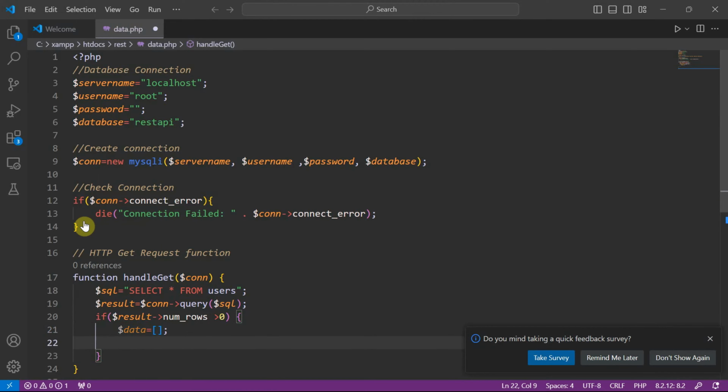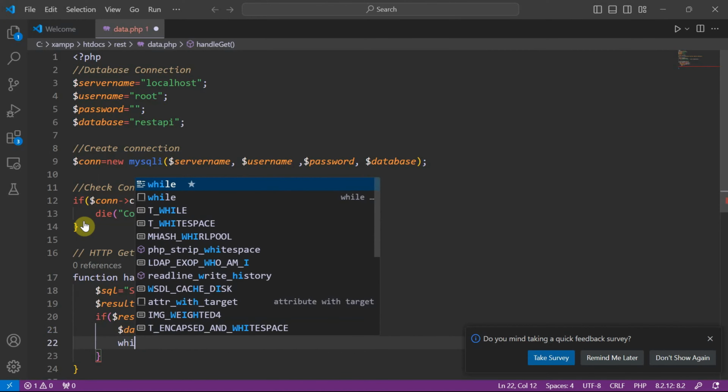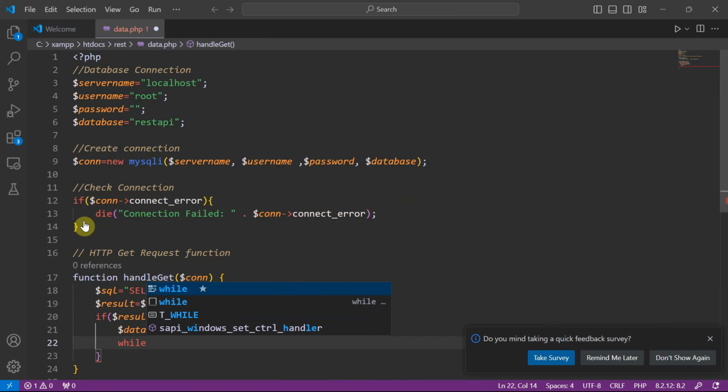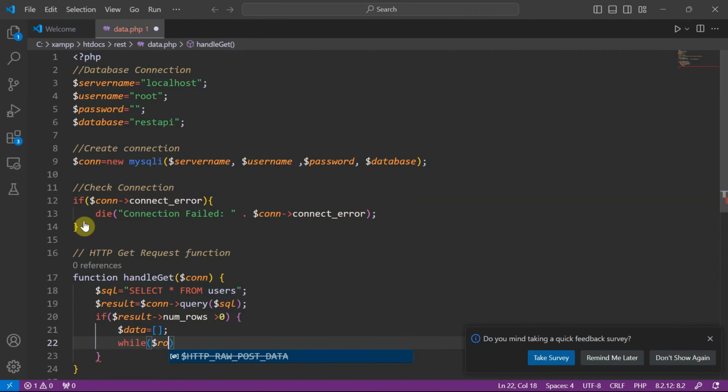So why declare row? So row equal result fetch, so function.